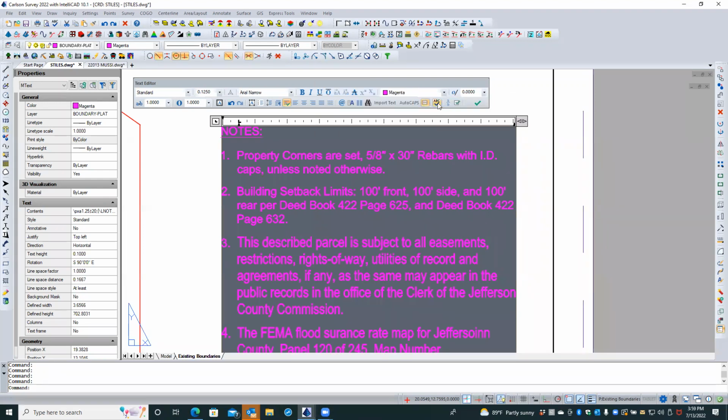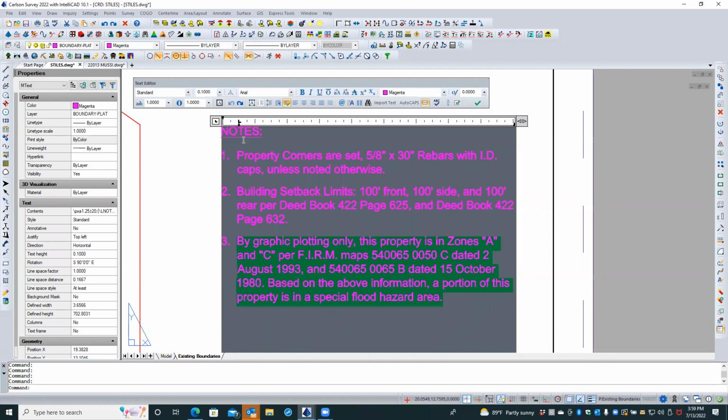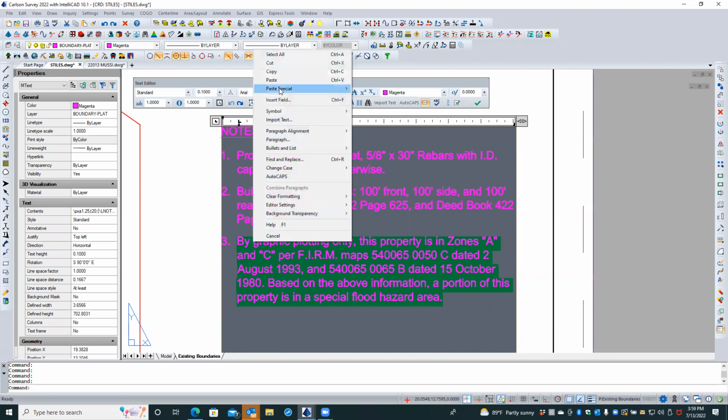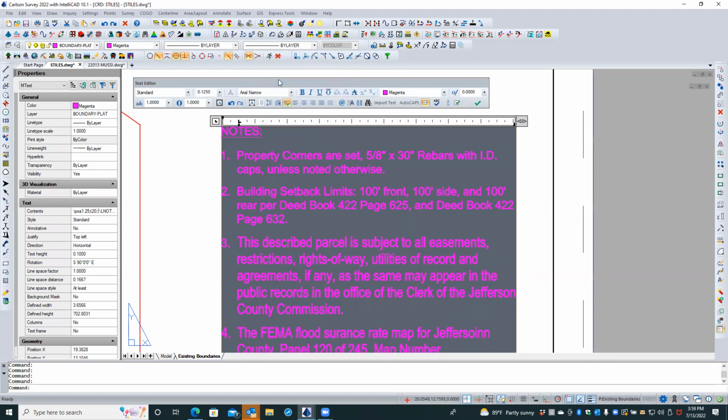So paste without character formatting, no. They may have it implemented backwards here. Let's see. All right, let's just try plain old paste. No, see, that does it too.